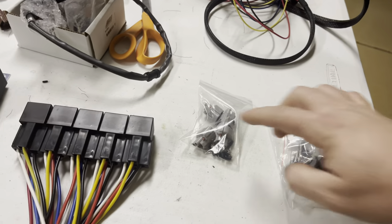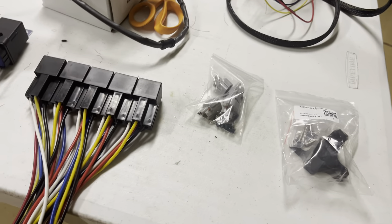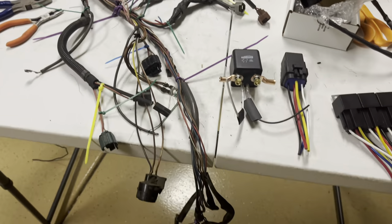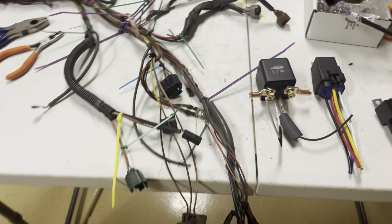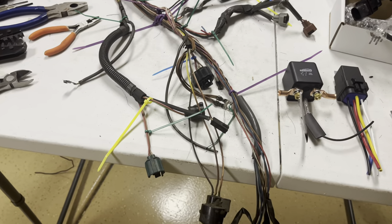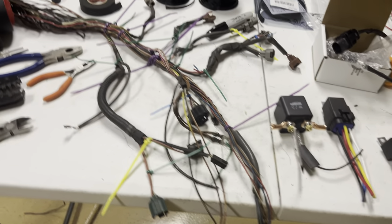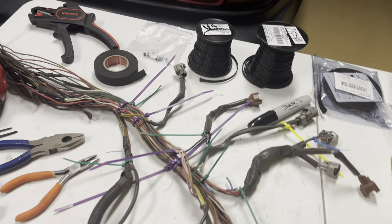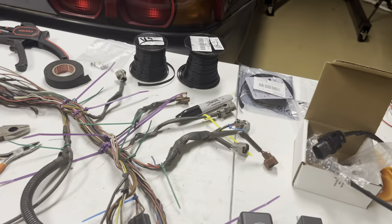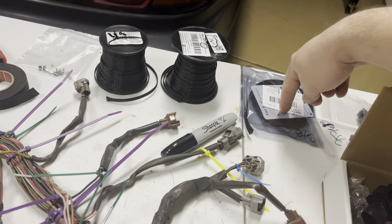I still haven't made my looms for the four injectors — that's the last thing I have to do in terms of replacing the OEM harness, which is almost done. I couldn't find the connector for the knock sensor, so I cut the knock sensor off and put it onto a new shielded cable, running a new loom using eighth-inch Alex Tech expandable loom protector. It matches all the other stuff I'm using — mostly quarter-inch, and three-eighths for anything larger than three cables.